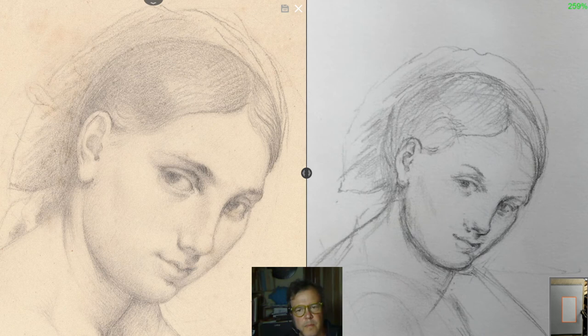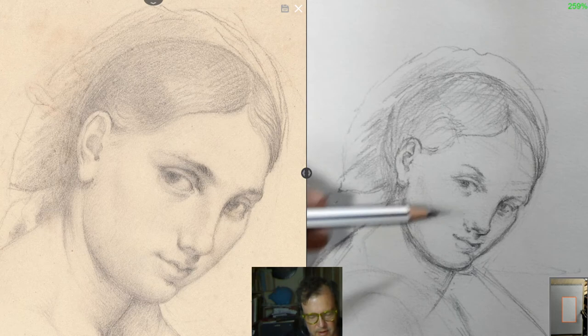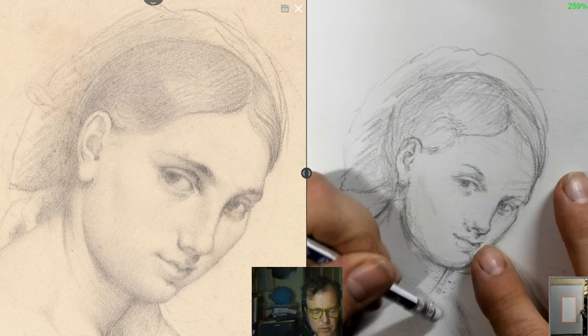Okay. When I move the back of the neck to the left, I made the neck look too thick, so what I have to do to compensate is move this line over a little bit too. Much better.